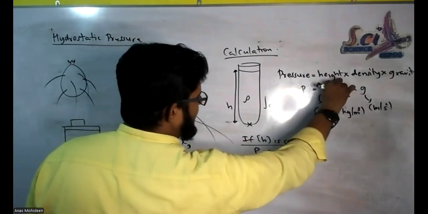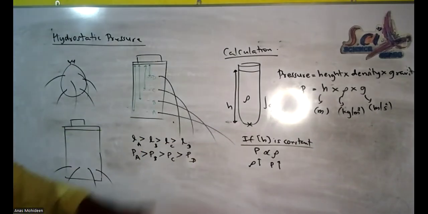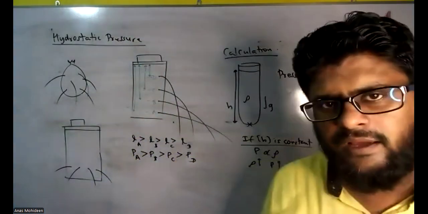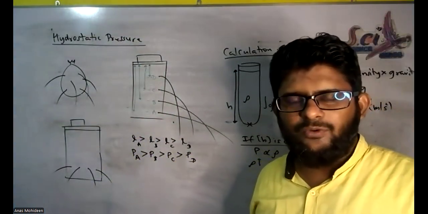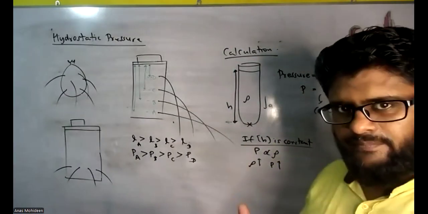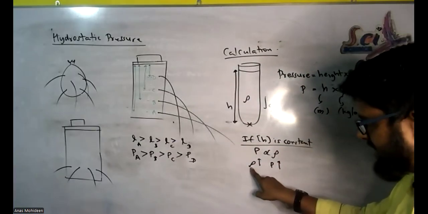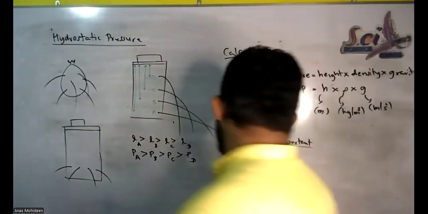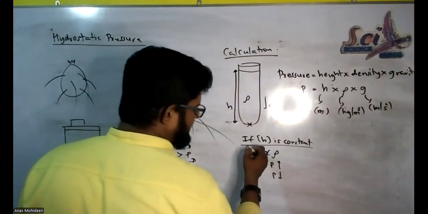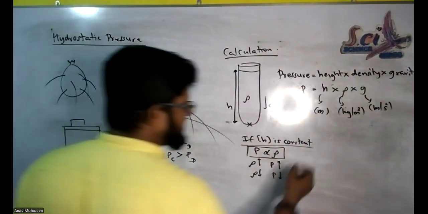That means you give the same height for two different liquids and measure the pressure at the bottom. Okay, let's have an example. Water and mercury. Mercury is about 13,600 kilograms per cubic meter, whereas water has only 1,000. So you can see the density is very high. Having a higher density gives a high pressure. So density more, pressure would be more. You reduce the density, pressure would be reduced. Okay. So this is the relationship here, but the condition is height should be the same. Gravity is anyhow the same, as far as it is on the earth.